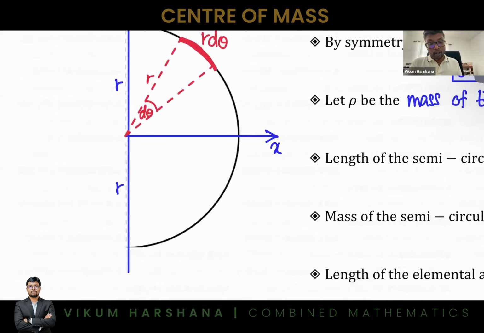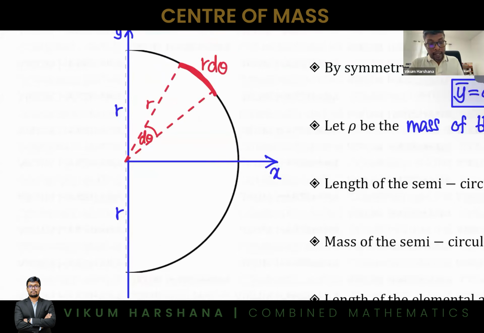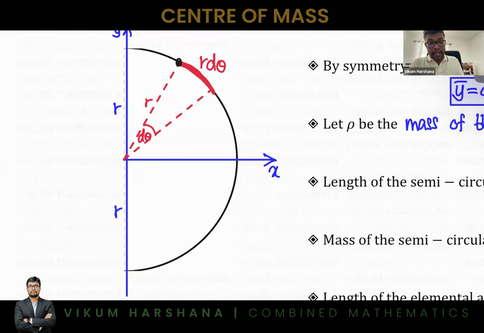Now here we go. You can pick any place as the center of mass of this elemental arc, because it's elemental, it's tiny, it's little. So you can take anywhere you want. To keep this diagram very clean, I will take the center of mass here. You can take the center of mass here also, it doesn't matter.